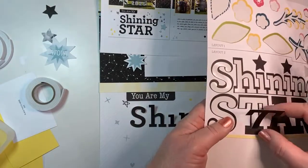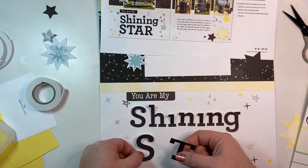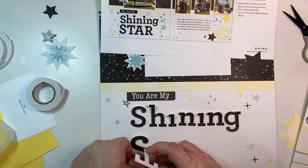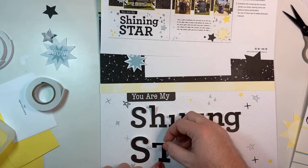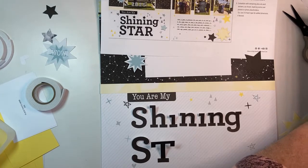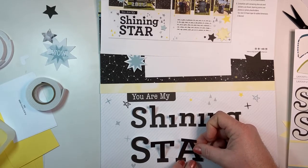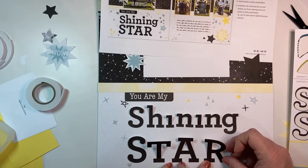So let's start with these two and make sure we have enough space. Looks like we're good. And I guess these S's are a little bit more lined up than I initially had them. So once we get all of this spaced out, again, not fully adhering anything down because you don't want to have to try to pick those up if they're not exactly where you want them. And having two different size fonts here also gives you a little bit more trickiness. All right, I actually think I did a fairly decent job in this bottom row.